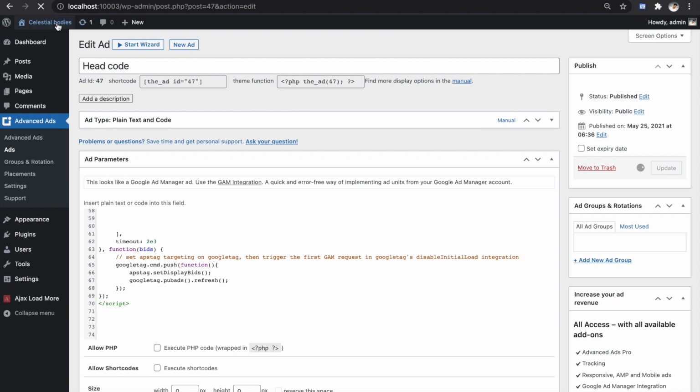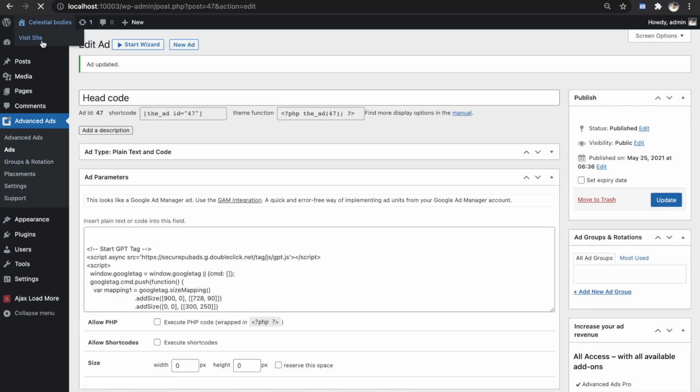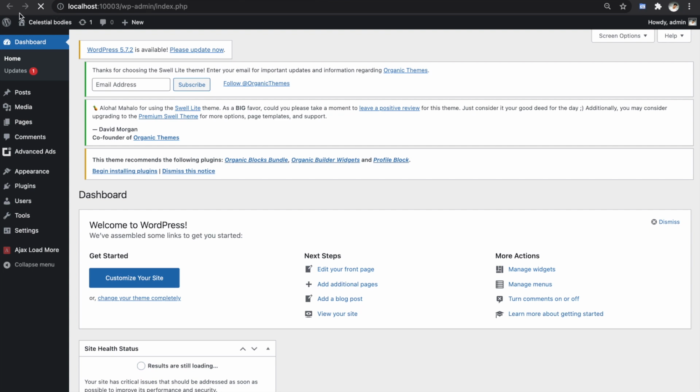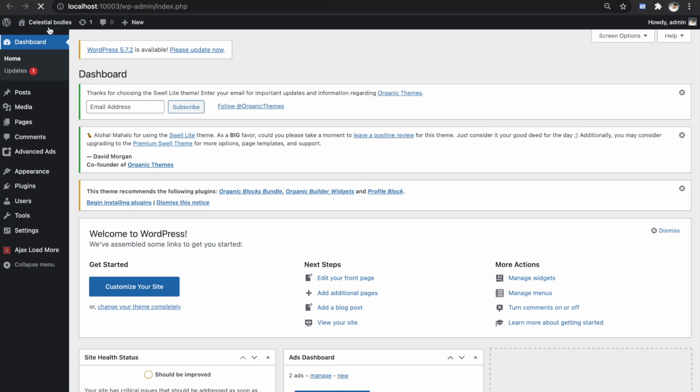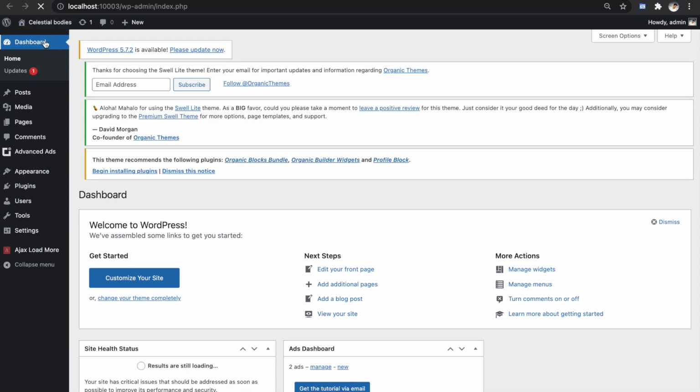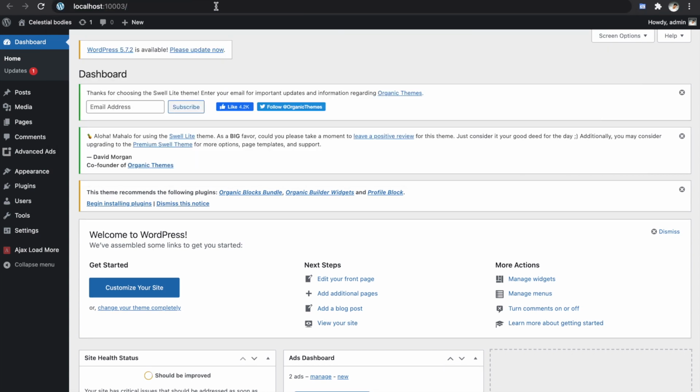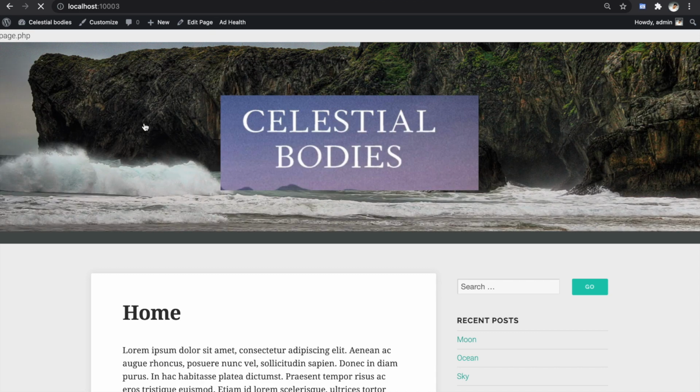Now how do we verify whether we have done everything correctly? One thing obviously is to wait and see after 2-3 days whether your revenue is coming in, but we can instantly verify the code implementation. Just navigate to the site. For some reason this button is hanging up, so I'll quickly change the URL from here.